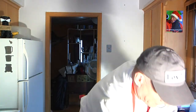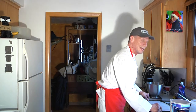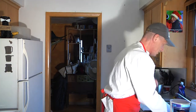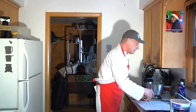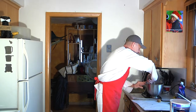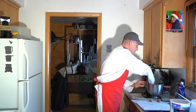So let me just get my cookie sheet with a piece of parchment paper and my cookie scooper. Here it is. And we just do these approximately. These are going to spread out a ways. You want about 2.5 to 3 inches apart from each other.